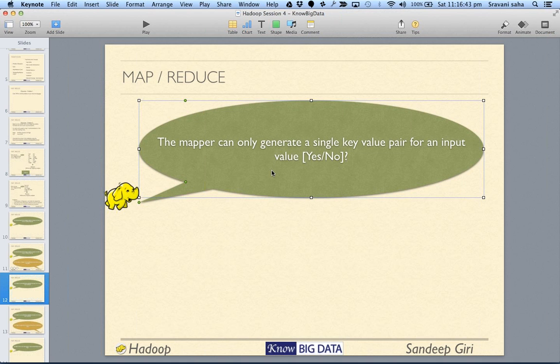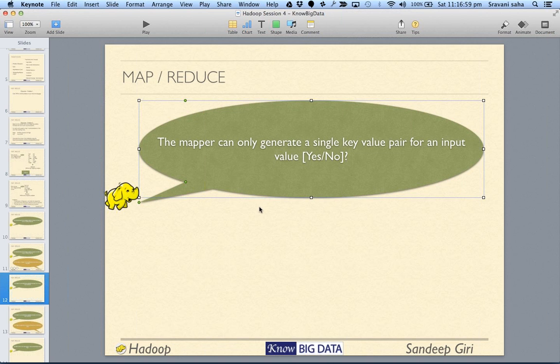It doesn't generate multiple keys. Similarly, there are other tools such as Apache Spark, which we'll be talking about in session number 9, where the usual map can only translate one value into another. It doesn't eliminate or do something.